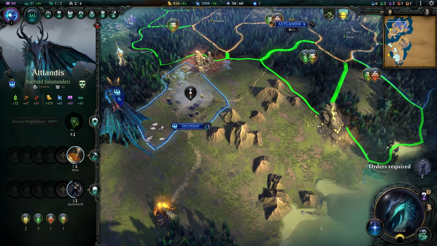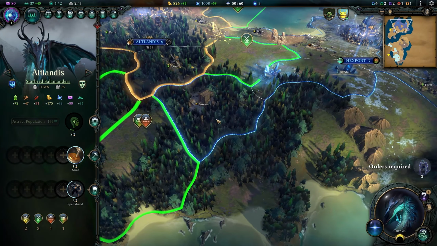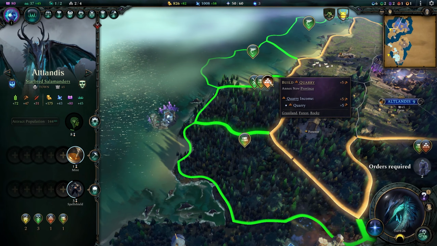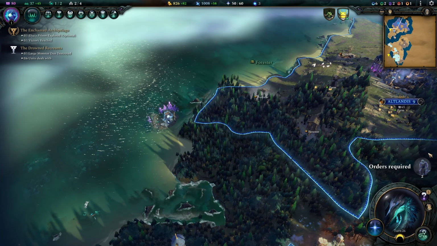You're going to be close to it. I don't want to go too far this way because this city's going to be able to grab some of these tiles, and these cities are going to be overlapping soon. Let's grab this one. Let's get the forester here, and then we can work our way over to this thing.